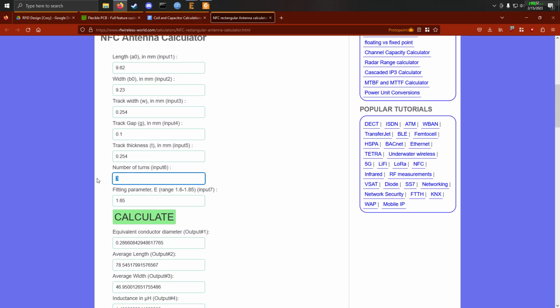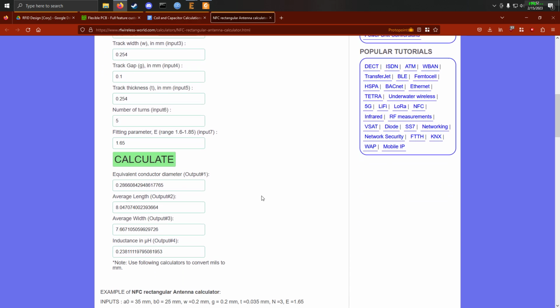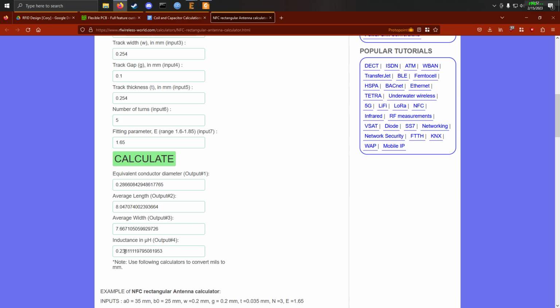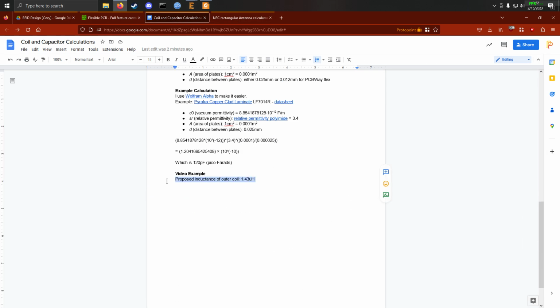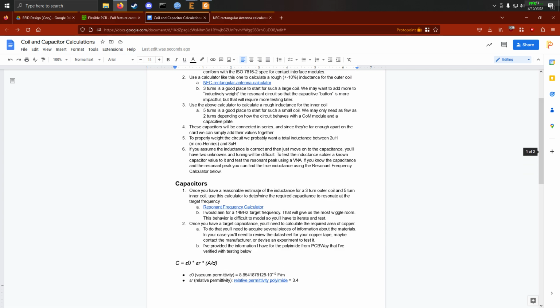The number of turns we're going to do is going to be 5, and it's going to say that the inductance here is 0.2, and I'm going to round, so 0.24 microhenries. Okay, so that's our proposed inductance for the outer and inner coil.